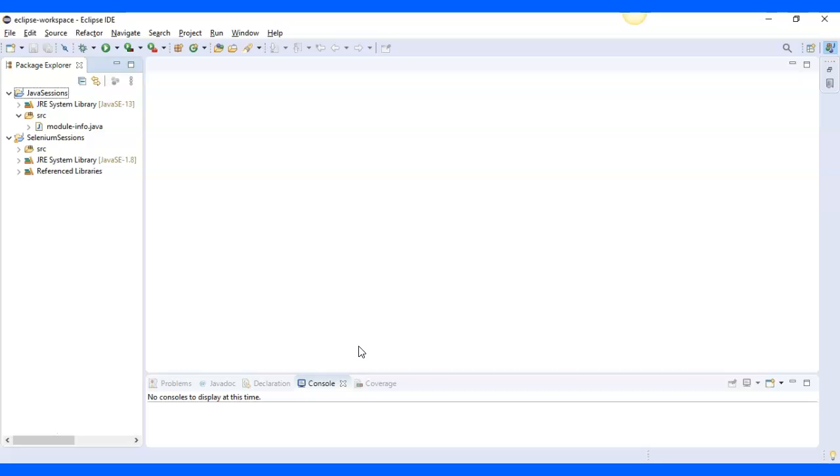The tool is Eclipse IDE, an integrated development environment. It acts as an editor to write any Java, PHP, or JavaScript program, and even Perl or Python programs can be written in it.